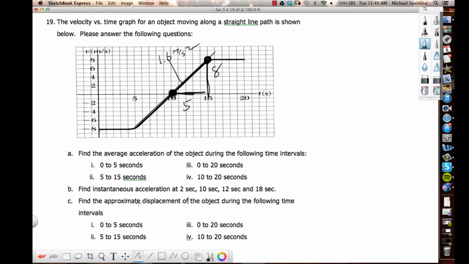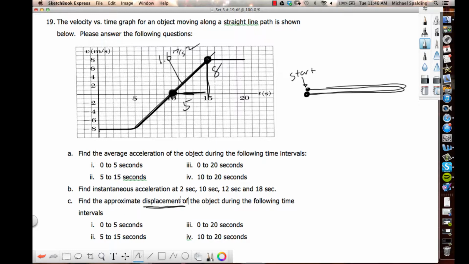Okay, C. Find the approximate... Notice I changed this. This says distance in your handout. I changed it because that was a typo. It's kind of a nitpicky thing, but displacement can cancel. Distance can never cancel. You guys remember this? Look, if you start right here, and you go out and back again to the exact same point, what was your displacement? 0. What would your distance be? The distance would be however far you went. So I changed this to displacement, and that's what I'm using for the answers in the back.